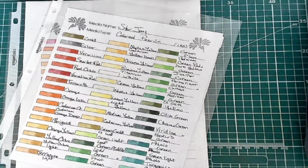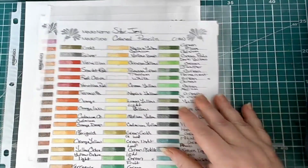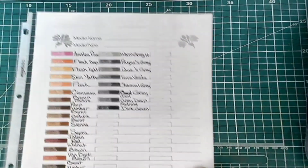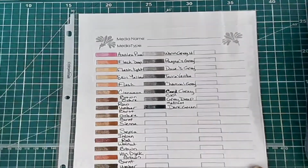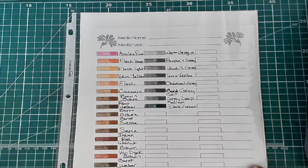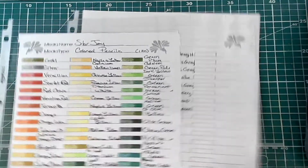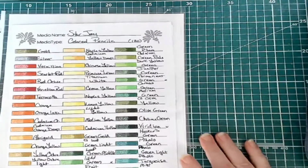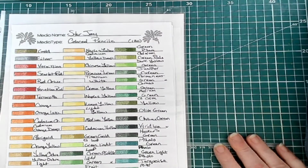And of course, even though I really enjoy her swatch books, I do find that they're a little bit smaller than I want, because I want to be able to put everything on one page. And for a 120 set, it's taken 2.5 pages to do this swatch chart. So I want to put them all on one page, because it just makes things easier for me.